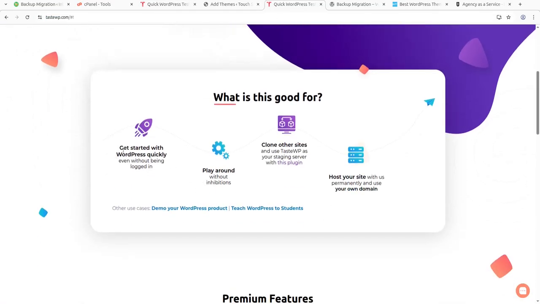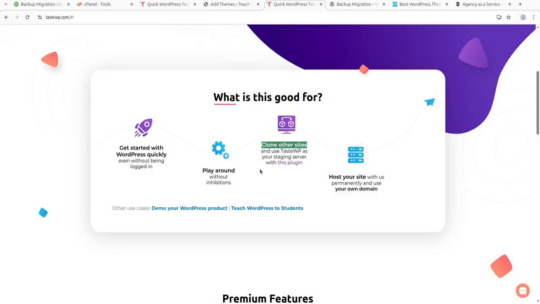So you can get started with WordPress quickly, even without being logged in, play around without inhibitions, and clone other sites and test them.